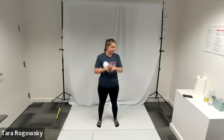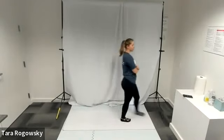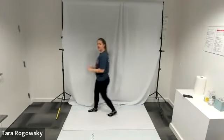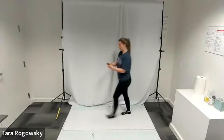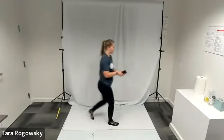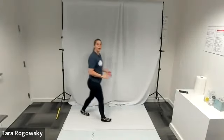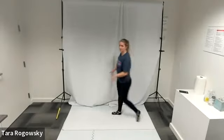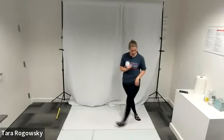Let's have at it. So let's start our warm up. You're gonna start by walking in place or walking back and forth in your space, walking in circles, whatever works best for you. We're just gonna start moving our body. Get a timer set up here for our circuits. So I am doing all of these exercises in the space, the width of a yoga mat. So I'm just walking back and forth on my yoga mat.